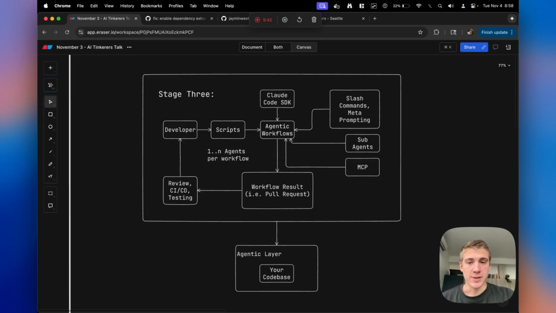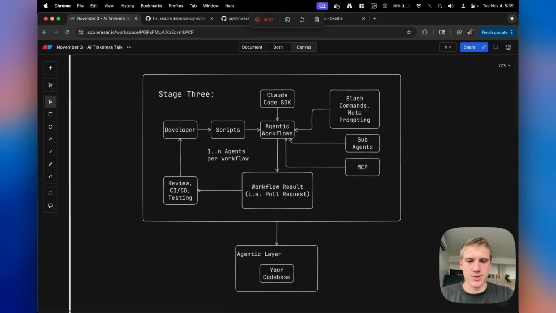And the benefit of doing so, of building your own agentic layer, is that you can customize this to your project infinitely. So you can prime it so that every agent knows exactly your test commands, knows the philosophy that you go into your project with, knows how your team operates, knows your team's culture, and so on and so forth.